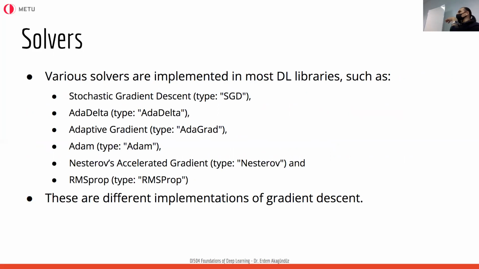Various types of solvers exist. They implement different versions of gradient descent. Stochastic gradient descent is a gradient descent where you calculate the loss for more than one training sample. So you get 10 training samples together and calculate the total loss. It's called stochastic gradient descent. There are many different methods when you apply momentum, when you make the step size adaptive. These are different methods and different implementations. I'm not going to get into the details of them, because for all solvers, the idea is the same. We'll be updating the layer parameters one by one, okay? And I'm going to get there.